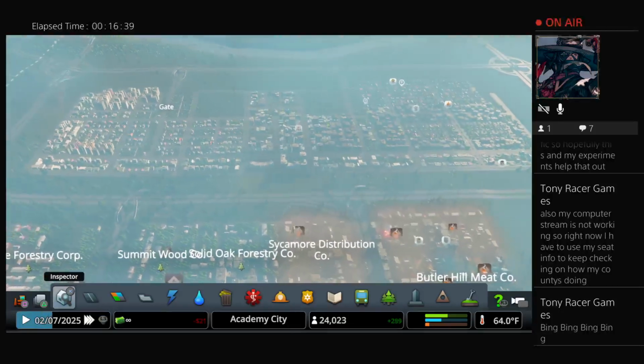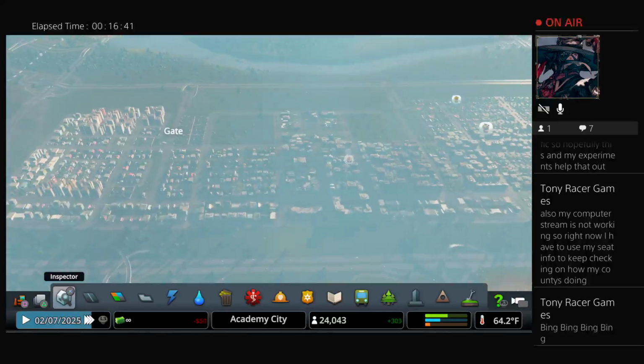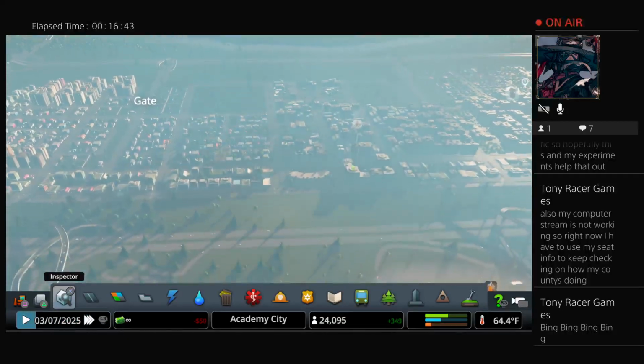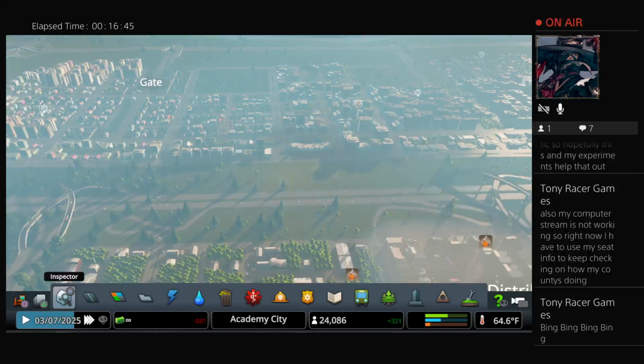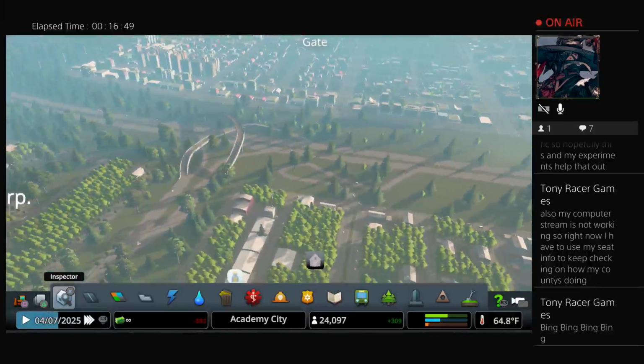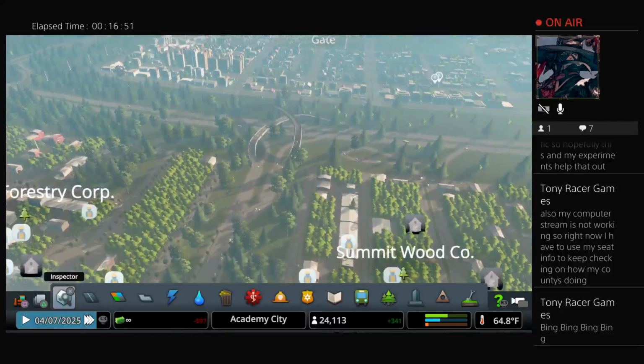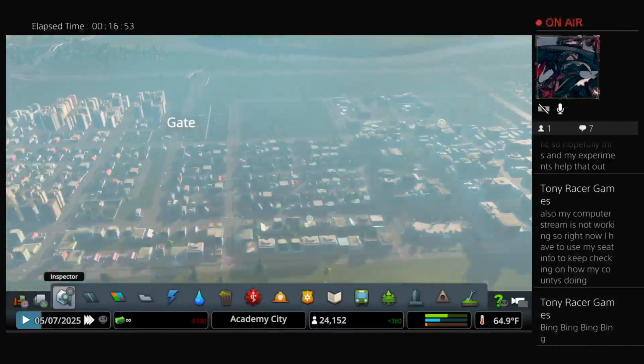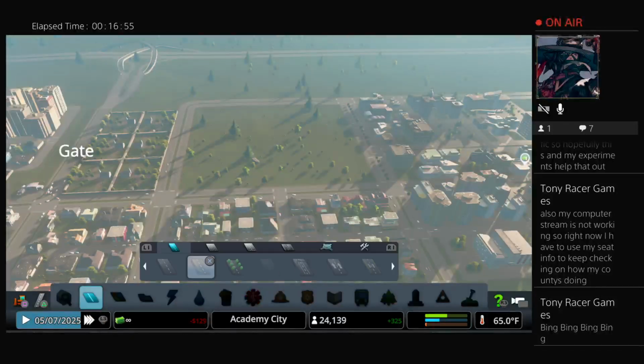Now, the next thing we're definitely going to address right now, in order to get more focused on our traffic and our demand, is our workers, our population.